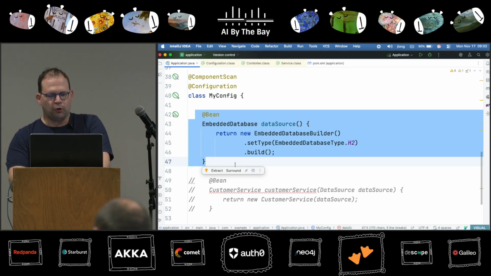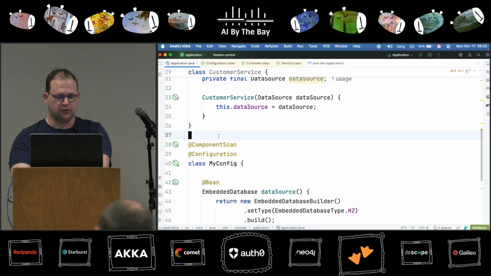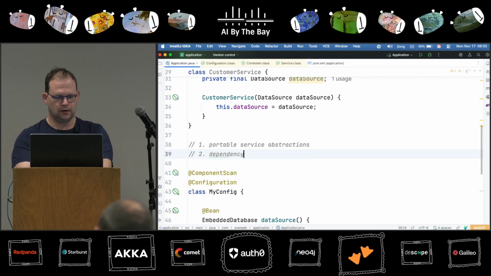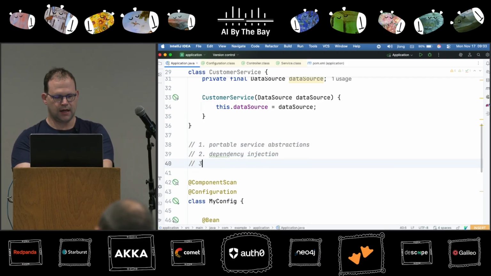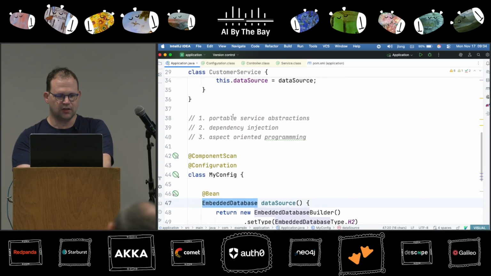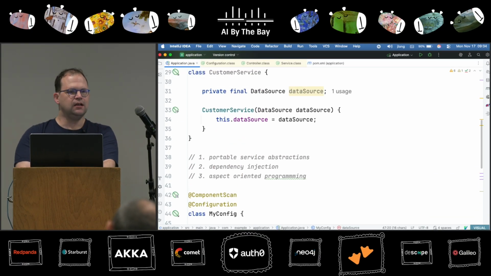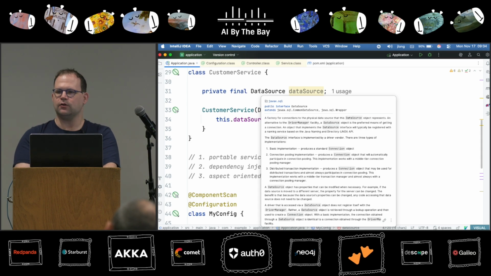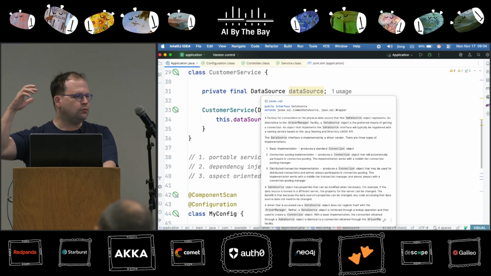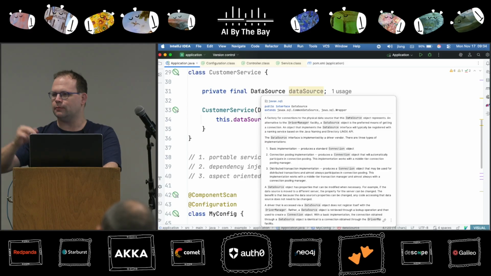And so at some point, we decided, well, those three things that we talked about, the three pillars of Spring Framework: one is portable service abstractions, two is dependency injection, and three is aspect-oriented programming. So if you look at this, what is portable service abstractions in this case? Well, I'm using a database, but this is the regular Java JDBC DataSource. Have you ever written code using straight JDBC? It's a waking nightmare. It's a terrible abstraction. It's good for implementations of other frameworks or libraries, but it's not something that application developers are meant to use directly.